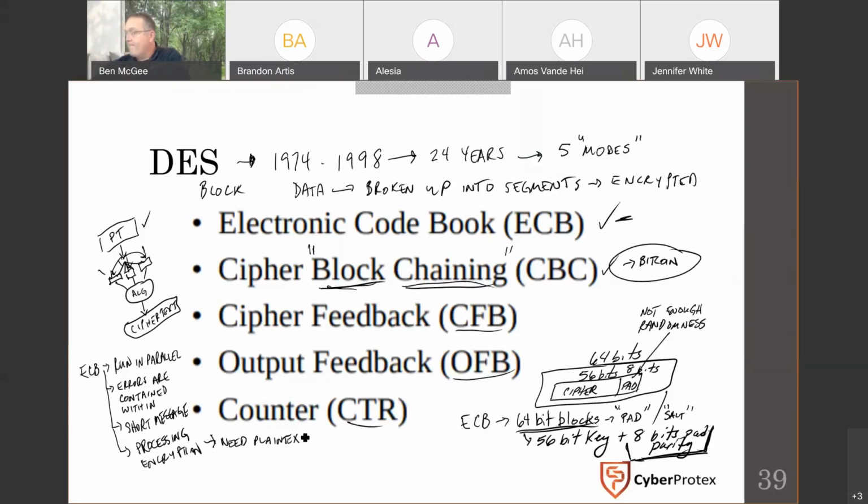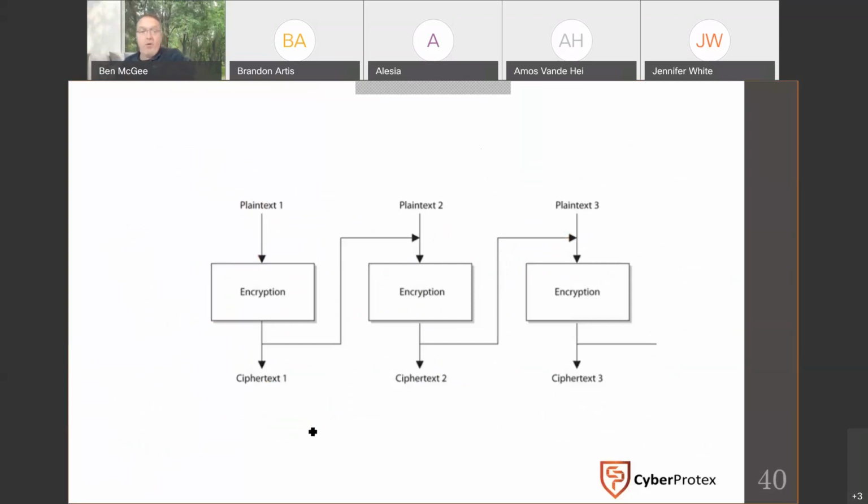And so that was kind of a setback for ECB. Okay. And so the next one here is the cipher block chaining, or CBC.